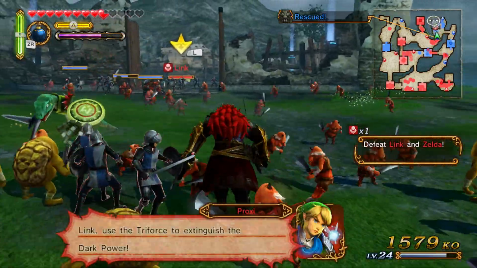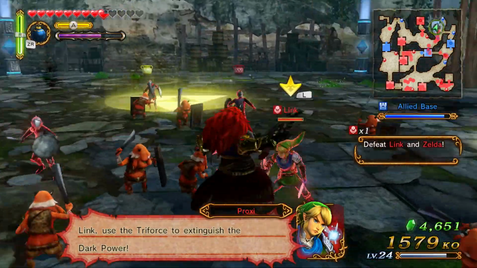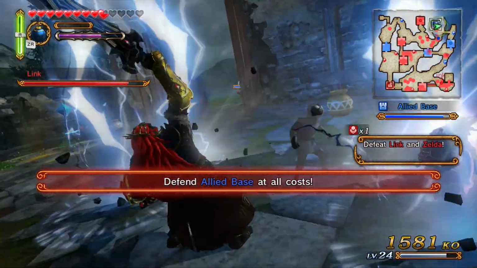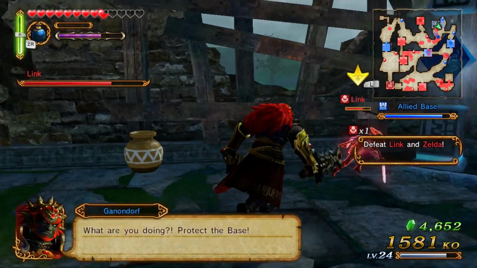Right, so here we go. Hopefully this is the final stretch. Right, let's get it on. I'm going to do everything I can now to try and defeat Link. I think this is literally do or die at this moment in time. There's no room for error here.